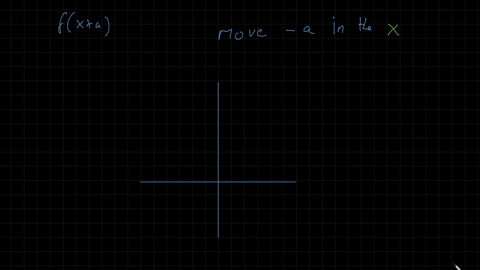So this is a good example. If this graph here equals f of x and we want to find f of x plus 4 which is written up here, we would move negative 4 in the x direction which looks something like this. You see we've gone from here plus 2 to negative 2 so we've moved negative 4 in the x direction.